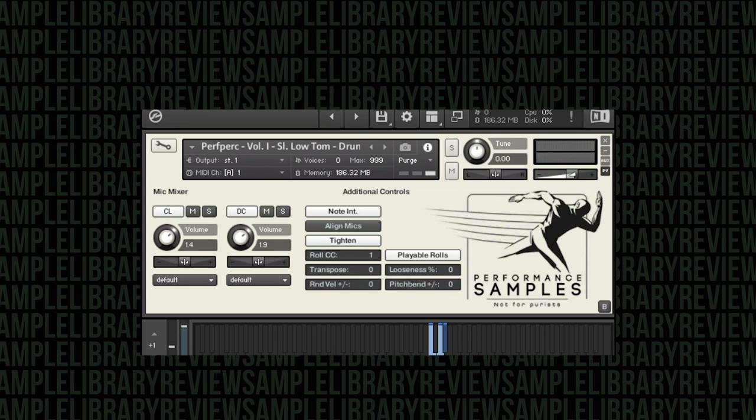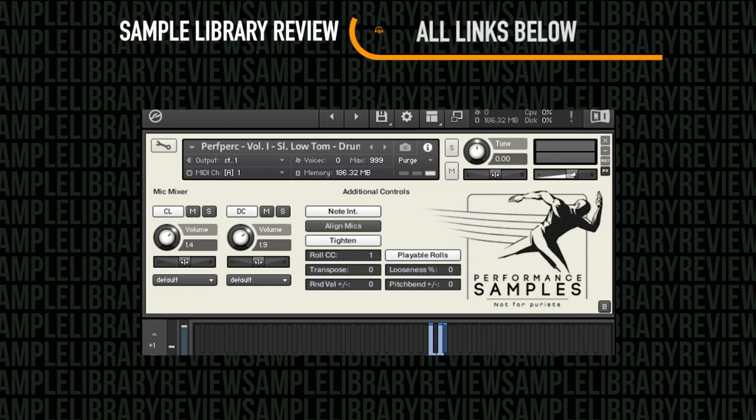For a limitation, I really could say, well, there aren't any metals, because in a performance library you'd expect some metals, but we have to remember this is volume one. On their website they do say there are more volumes coming, which I'm sure will address the metals.